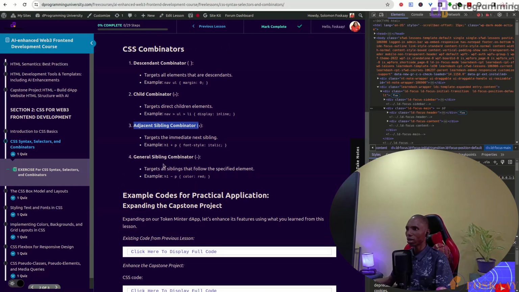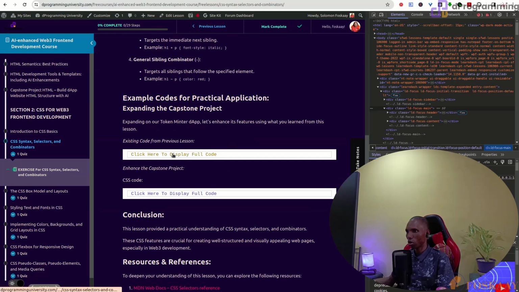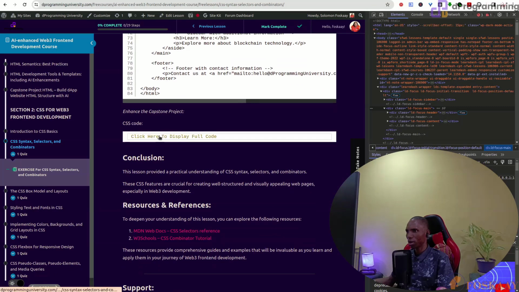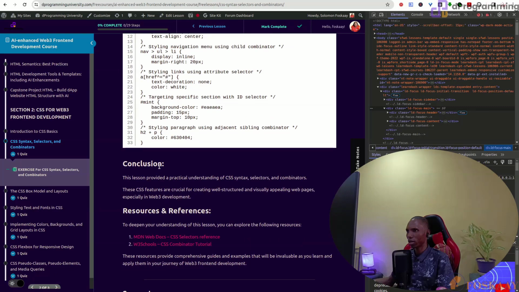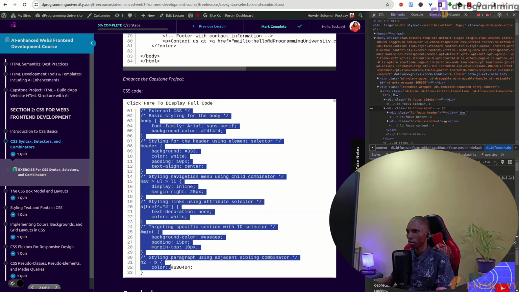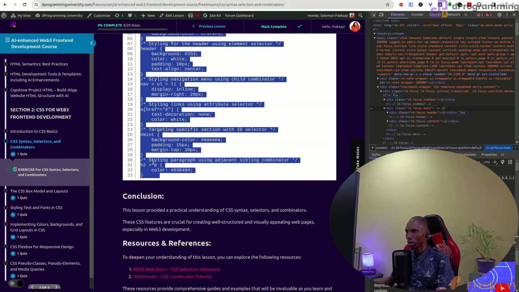Then the general sibling combinator, target all siblings that follow the specified element. An example, H1 then this P. You understand? So let's see some of the code. We have the existing code here, then the CSS, so you can see it now. So let's use this, which is an update to what we've got before.